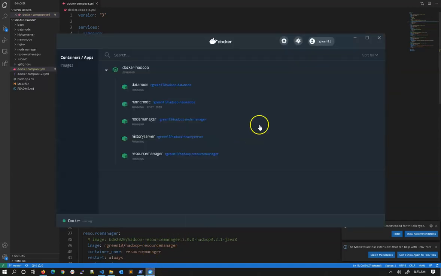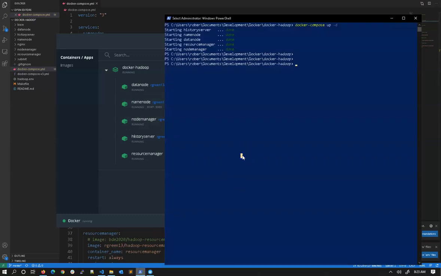Now you'll notice I did this from here, okay? So I went into my name node and I said CLI. It brings me to the command line interface. The other way you can do this, you can go to PowerShell, just like I'd shown you all before, docker exec -it namenode bash. That means docker execute in an interactive way the container with name node, but the command I want you to execute is bash.